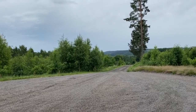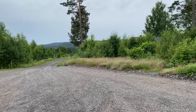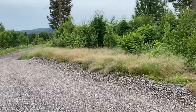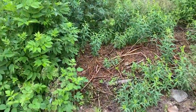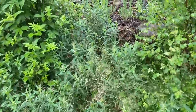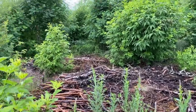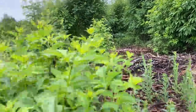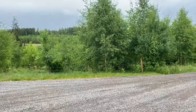So up at the turning circle, and I've showed you this a few times, but I think it's always interesting to see. And we've very quickly grazed through here with all the animals, but just to see how these systems evolve. So you see this was cut same time. It's got all the brash still lying here, some raspberries coming back, but a lot of brash. And for reference, the trees are typically 3 meters here. Much lower diversity than what we see just over the road on our land, where we brought pigs through here.